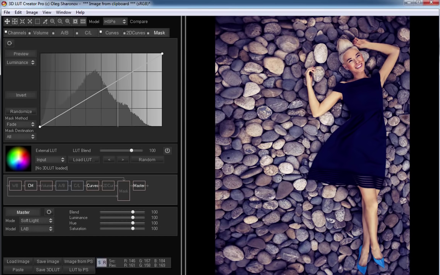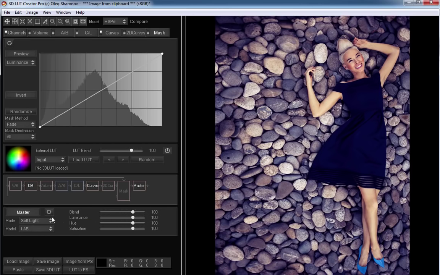Here is what we have. I add blue to the shadows and orange to the lights. This you can easily do in Photoshop. Here is the before and after. As you can see, we increase the contrast as we blend the image to itself in soft light mode. Let's start with what is not easy to do in Photoshop.